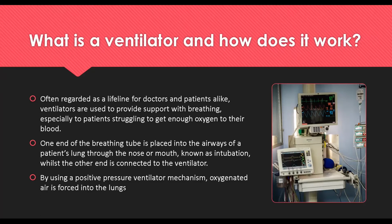The ventilator has been a medical device that has been in the news very often as of late, primarily with regards to tackling COVID-19, but it can be used for many more conditions and complications. So, how were ventilators first discovered? When is it typically used? And what are the risks associated with it?